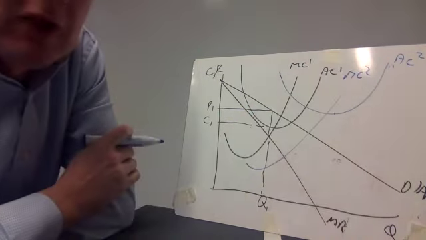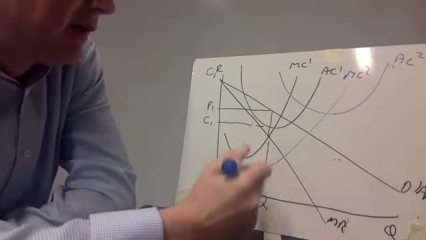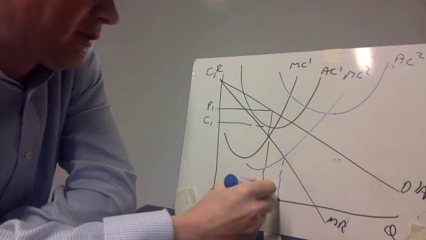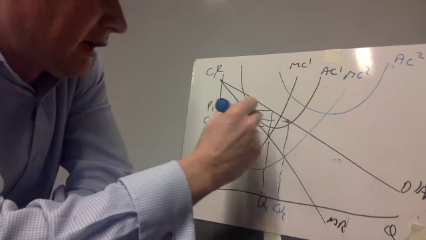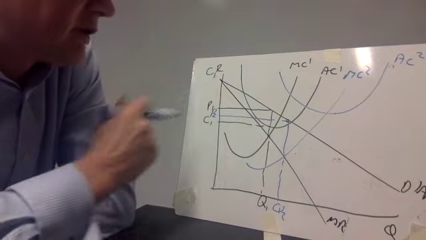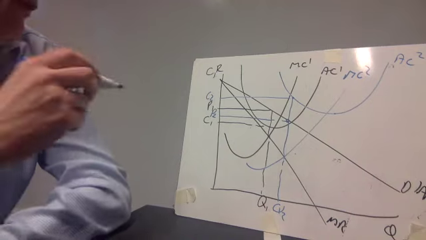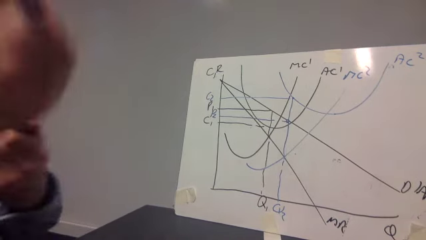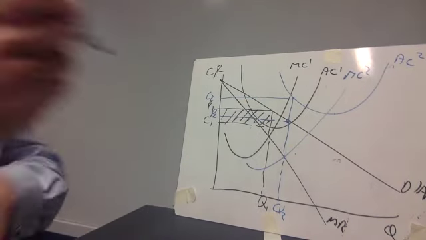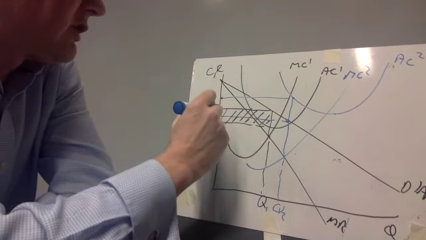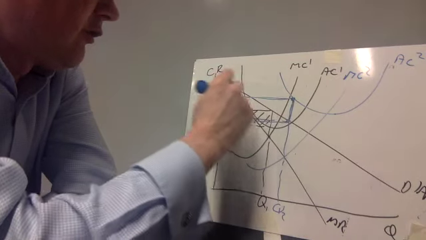So the scale of the organisation has increased, but overall its average costs are being driven up. So what's happened? We can see that the profit maximising output here is Q2. Again, like last time, because the firm's selling more units, its price has come down. But because of diseconomies of scale, the firm's costs are a lot higher than before. Whereas previously it was making a profit of P1 C2 times Q1, now it's got costs at C2, price at P2. Costs are above price, so it's making a loss of that area overall.